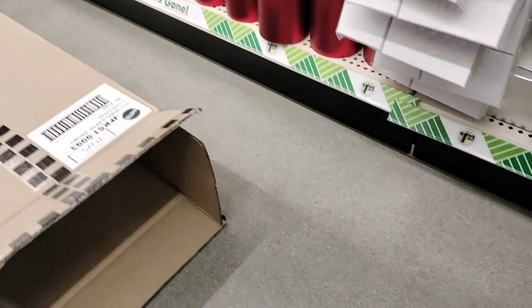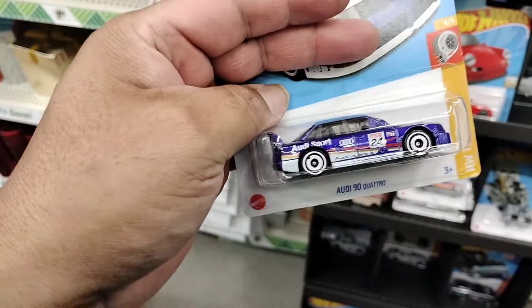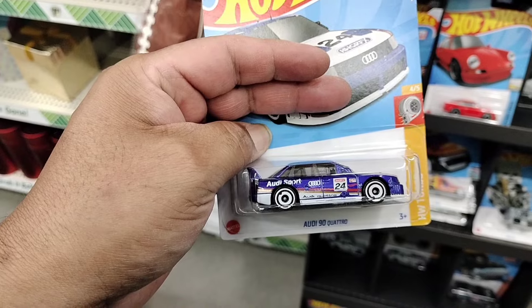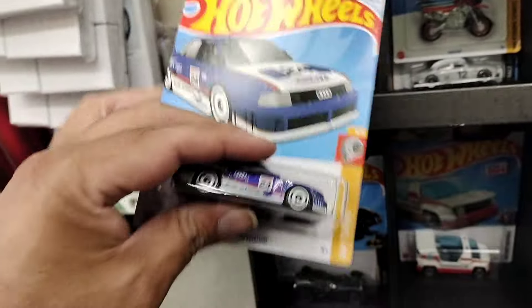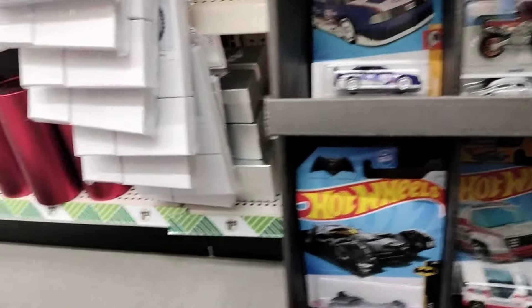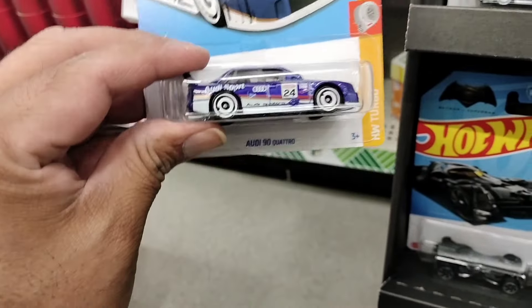Continue on - in one truck, that is exclusive right there, there was only one in there. I was surprised there was only one - it's always one. And there's the other Dusky. That would have been a Super Treasure Hunt, but nope, it's a Dusky - two of them. I was like, damn it, why me? But continue on looking through them. It is what it is. It's fun to always open a fresh shipper.